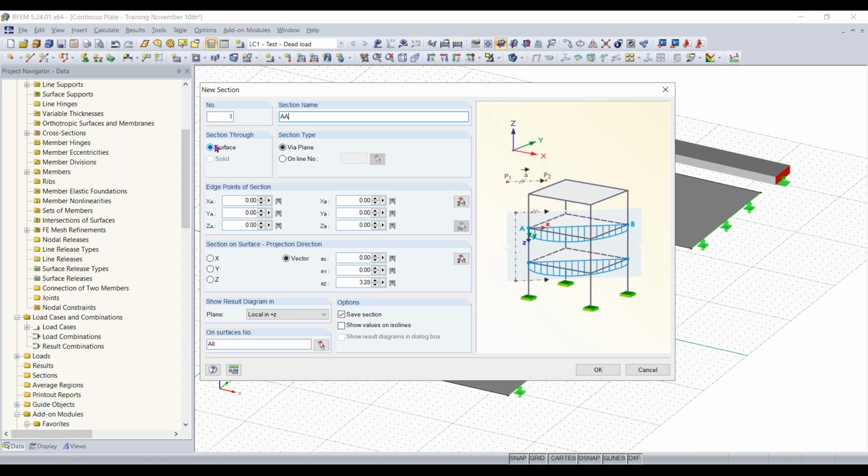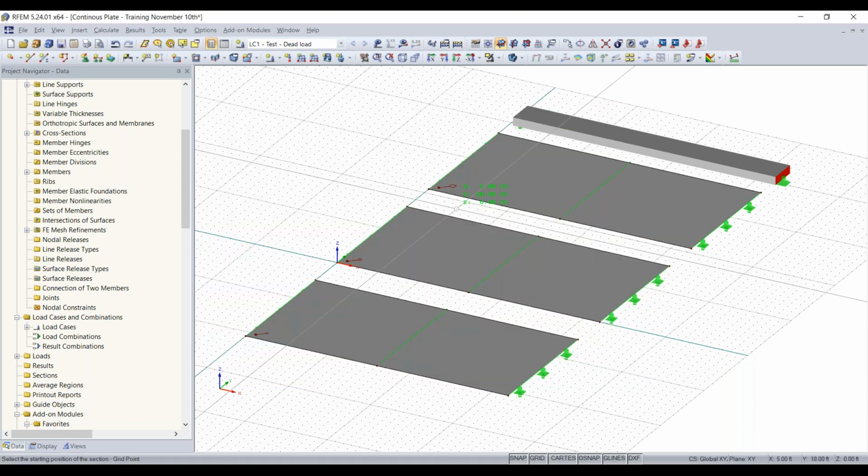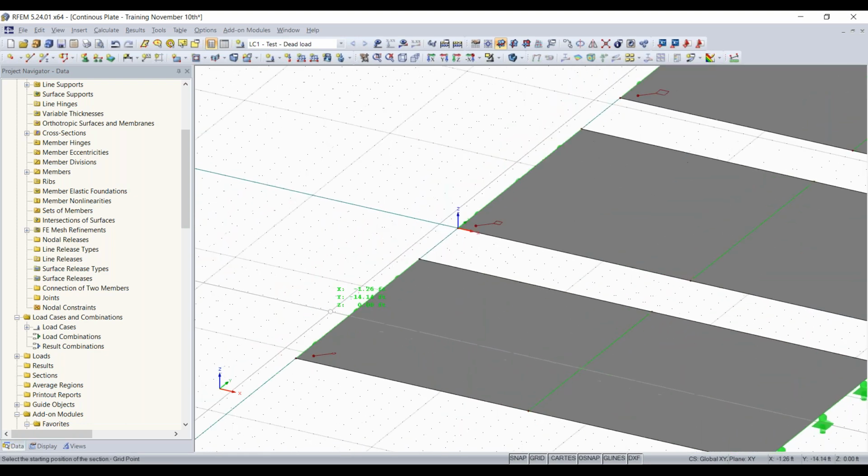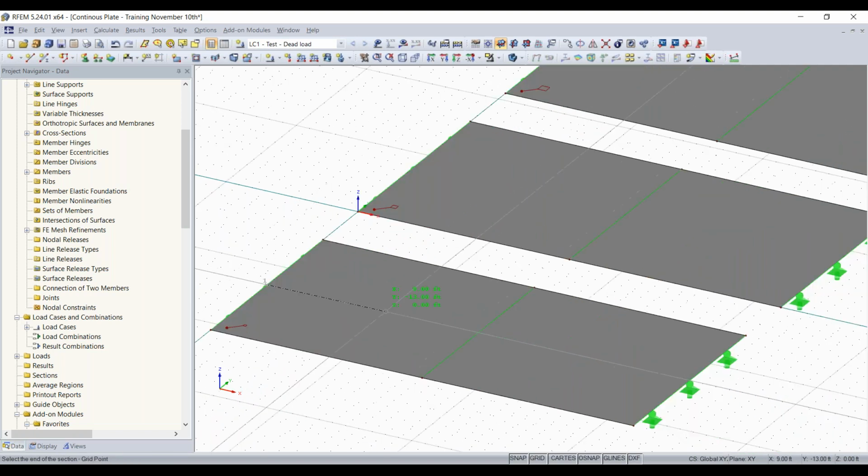I want the section to go through surface, and then the section type will be via plane. Then I just need to tell it where the section starts and ends. I can enter those coordinates manually here, or I can select the edge points of the section. You can see we have a lot of different snap options in RFEM, just like in AutoCAD, where you can select the midpoint and my cursor will snap to the midpoint of that line.